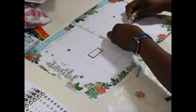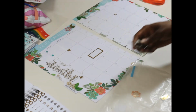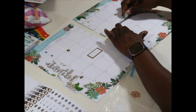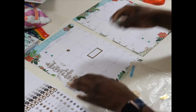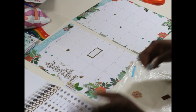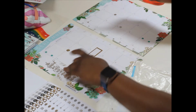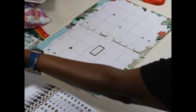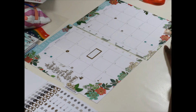And just I'll put one here. And here, put another arrow down here. Put this maybe here. Still have this flower. I need to use it. I can put it right here to kind of fill this a little bit.